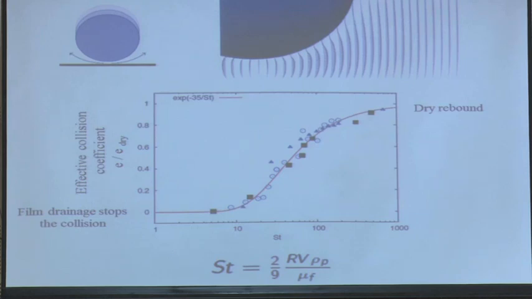And again, the impact parameter is related to inertia, because it depends on the inertia of the particle. If the particle is very inertial, you remember, there will be almost no interaction with the fluid. Whatever the fluid, it will pass through the fluid without any interaction, like particles in a gas. If the particle inertia is quite low, then it will react to the drainage of the fluid, and the velocity will decrease and may be 0 at contact. So the Stokes number is the same as the one that we defined. It's again a ratio of two timescales.